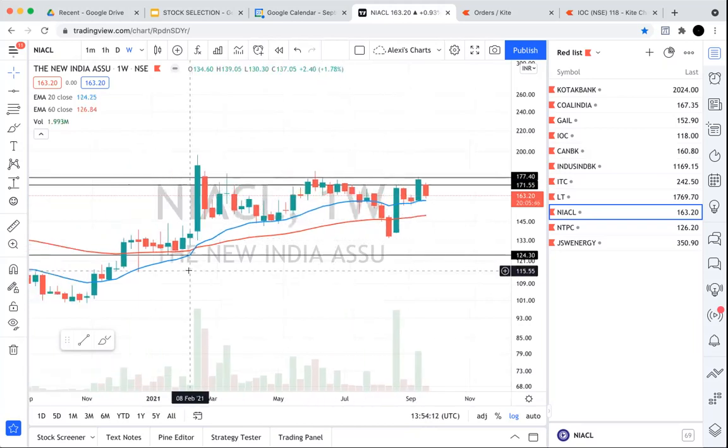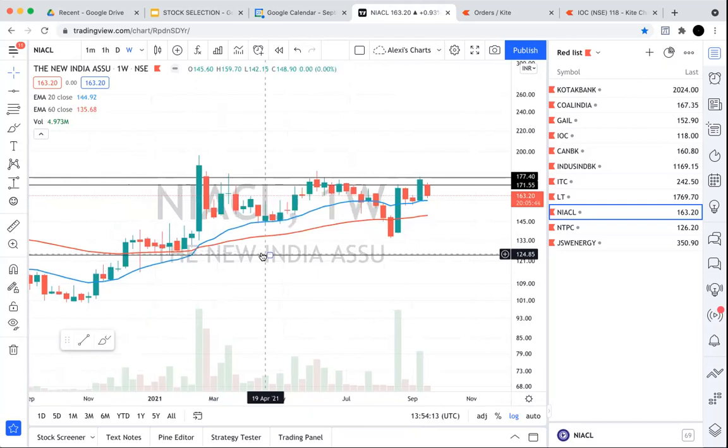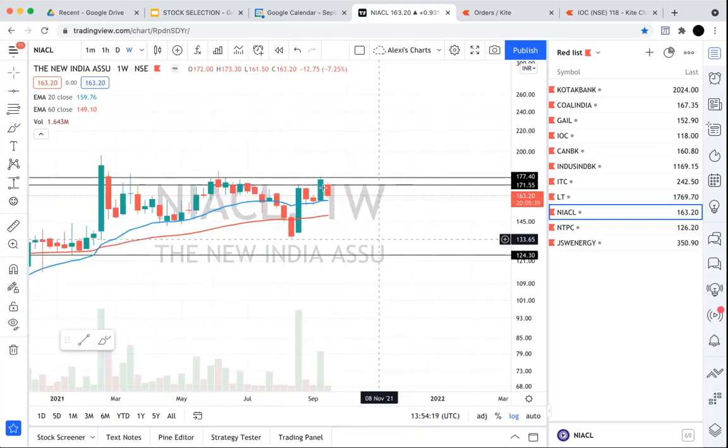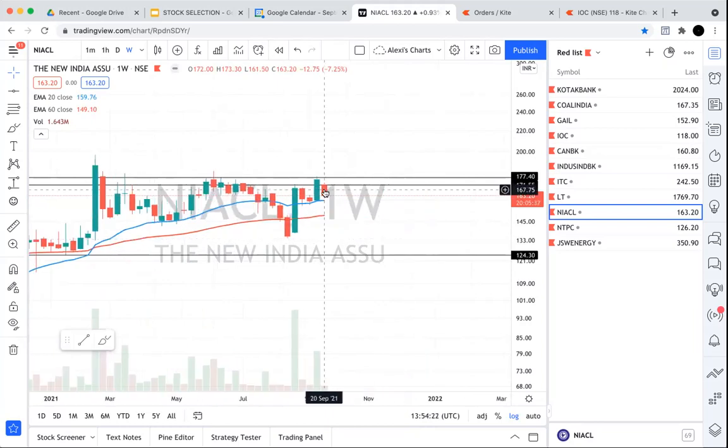Okay, so if you see, this was another line that I had drawn much earlier. I mentioned that before, and it didn't go all the way down. So in case this bearishness that we see pushes it down, it may not go below this. It may not, okay? It may just bounce back up again. So I keep watching this. So if it goes down here, I will see if it bounces up again. Then I will come back up again.